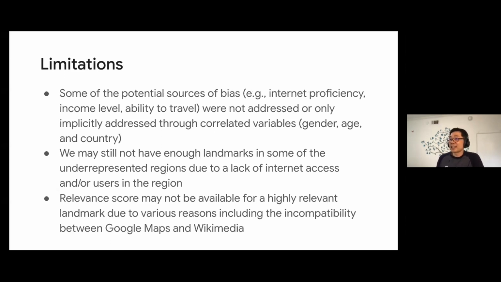We may still not have enough landmarks in some of the underrepresented regions due to a lack of internet access or product users in the region. And relevance scores may not be available for highly relevant landmarks due to various reasons, including the incompatibility between Google Maps and Wikimedia, or some lack of availability in Wikimedia.